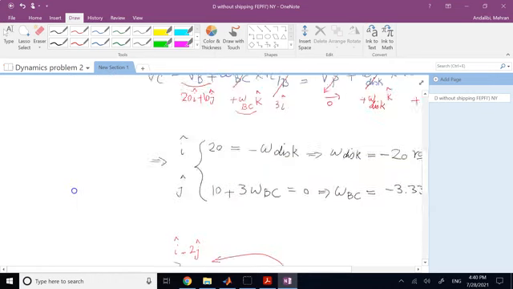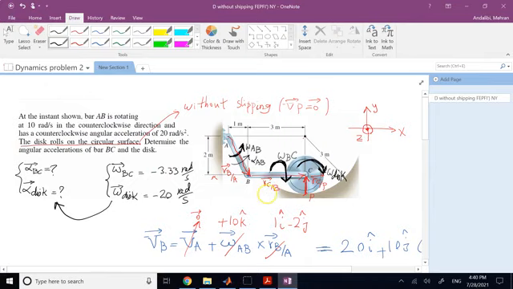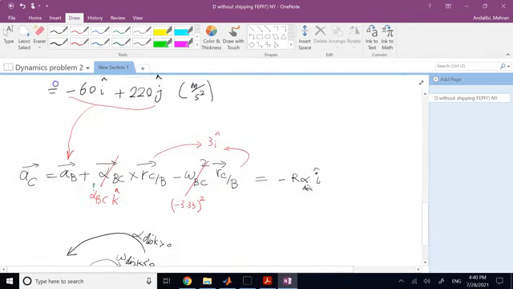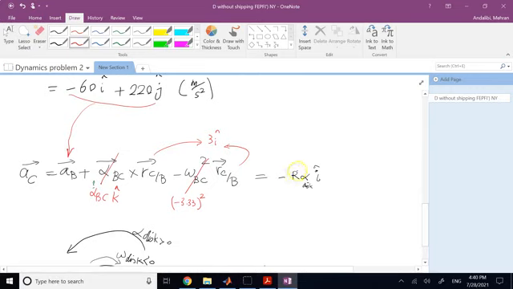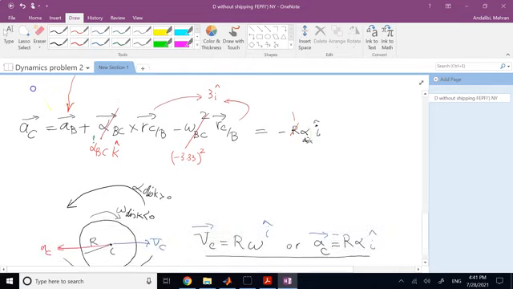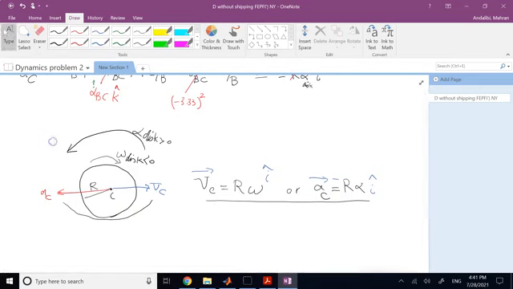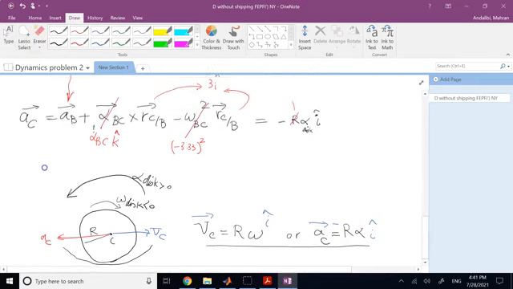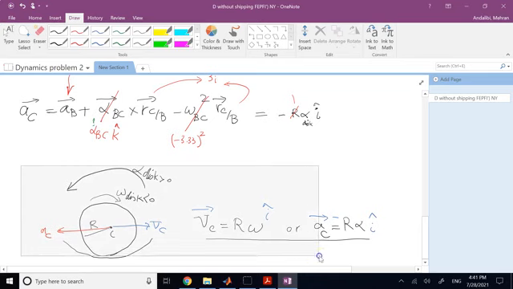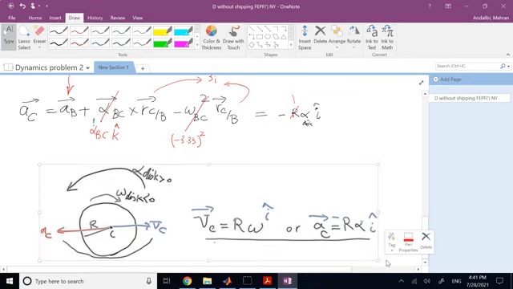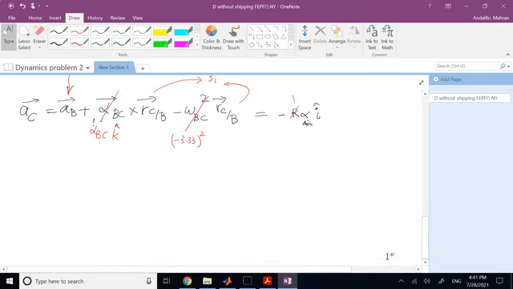And how much is R of the disk? We calculated it last time, if you remember, it was 1 meter. So this guy is simply 1. And this alpha is just a scalar that is unknown. So now if I look at my equation here, my equation has only 2 unknowns. One of them is alpha of the disk, the other one is alpha of member BC. So there are 2 unknowns, and there are 2 equations, one from equality of i's, one from equality of j's.